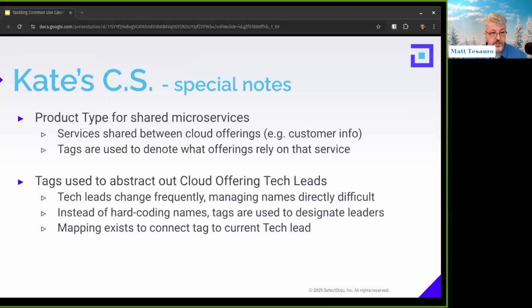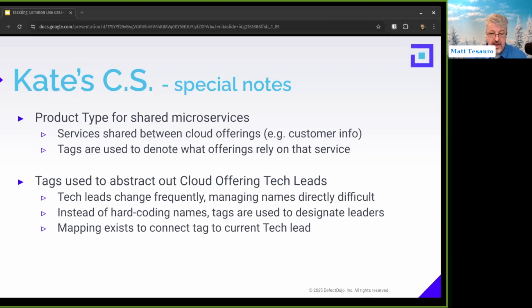Some special notes about Kate's is they had shared microservices, as I mentioned. So they actually have a product type to handle those shared services, like things like customer addresses or billing, those kind of things that every service needs to use.